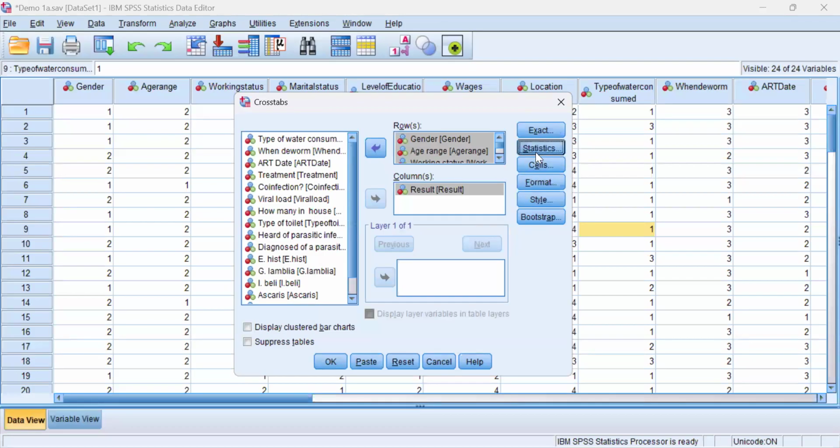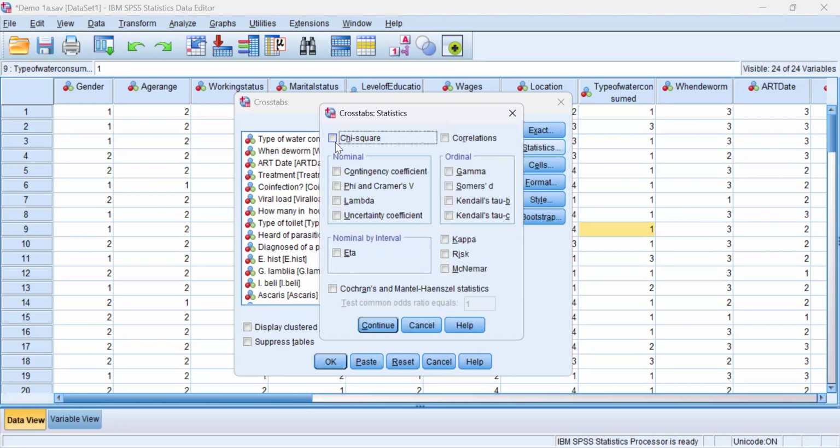Then I'll come to Statistics. I'll choose chi-square. Sometimes we'll do correlation, for example if the student wants to check the correlation between HIV infection and intestinal parasite, because correlation also comes in and it has to be feasible. It's not correlation between intestinal parasite and gender. That one doesn't really make sense. So when the researcher wants to do correlation, you still do the same thing, but when you come here, you choose correlations, and there's a way to interpret correlations. So for now, we don't need this other one.